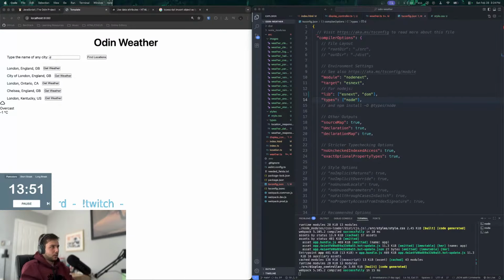TS config image type. Oh, I could just declare a value.